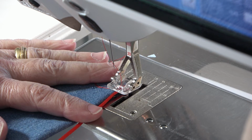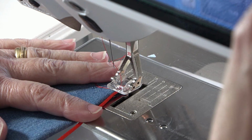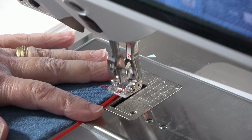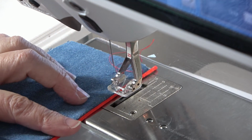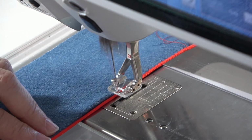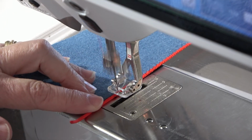Let's see here, how long? I think I'll widen my stitch width up probably to about 5. Let's see how that looks. Oh yeah, that looks good. That looks great. And then we just run it through, keeping the rat tail in the channel in the front of the foot, and there again, if you needed to shape this around a curve, that would definitely not be a problem.